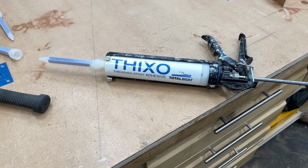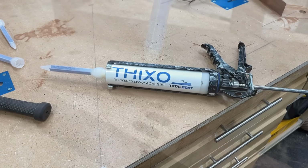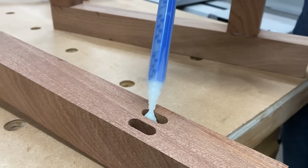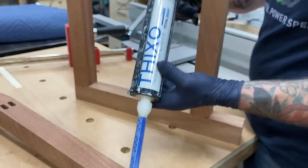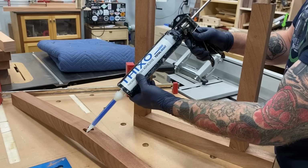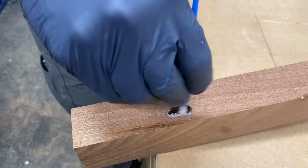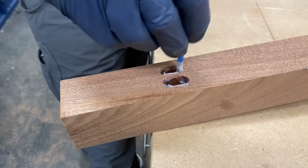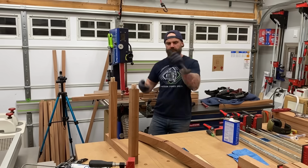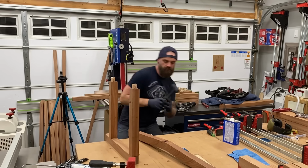So with all of our leg pieces dry assembled, it was time to start gluing them up for real. For this, we used Total Boat's Thick Set. This is a 2-part epoxy that magically mixes itself right in the tip. It's also nice because it's thick, so it doesn't run all over the place. We decided to go with epoxy for our joinery because this was going to be an outside piece of furniture, and well, epoxy apparently does great for outside furniture.